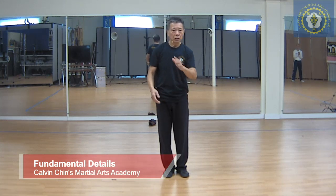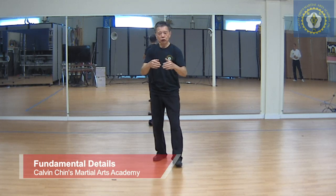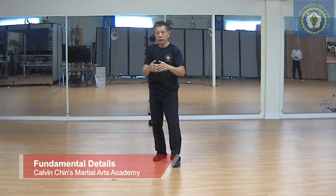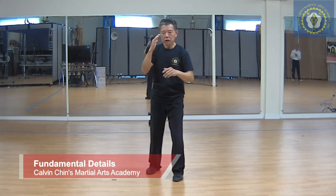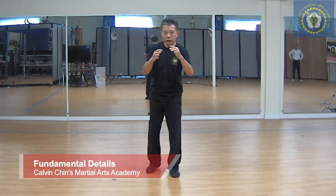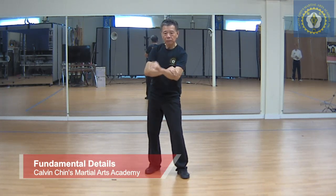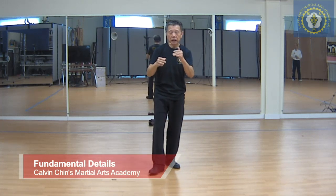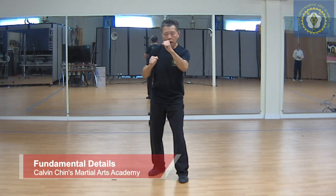It's already avoiding. One of the classes I talk about, the first line of defense is to avoid. How do you avoid? You have to move. You either retract or you go to the side. So that's the first line of defense, is to avoid, not get hit. The second line of defense, that supplements the moving, is the protection, and those are your blocks. The third line is taking a defensive movement and turning it into an offensive movement.